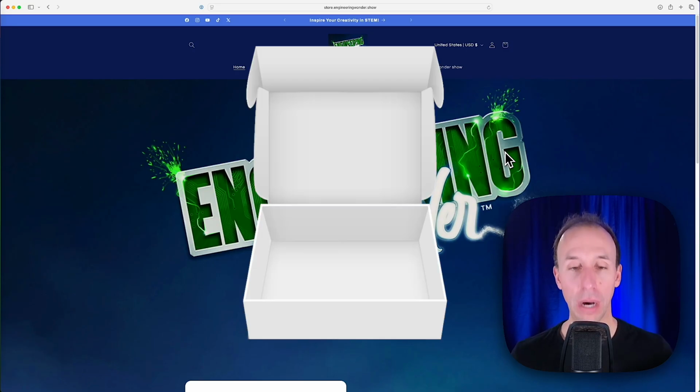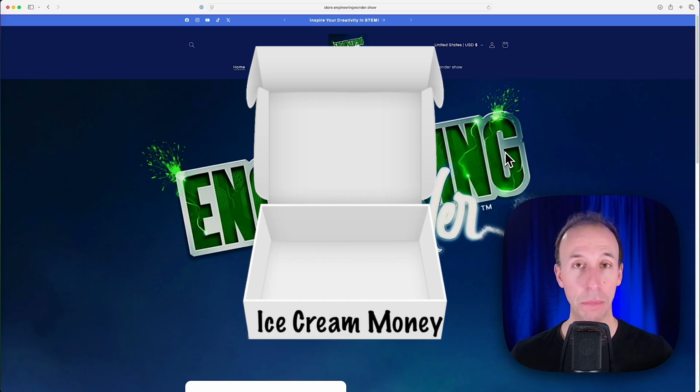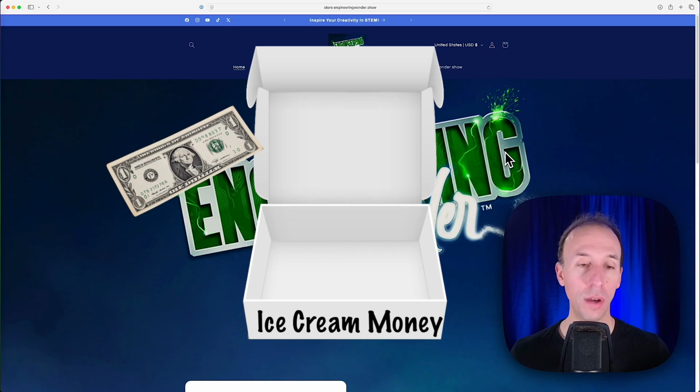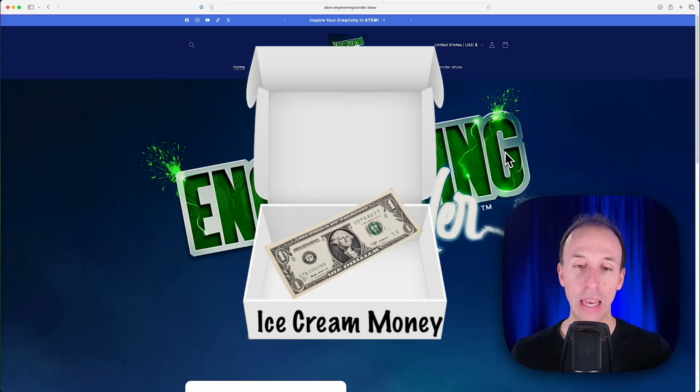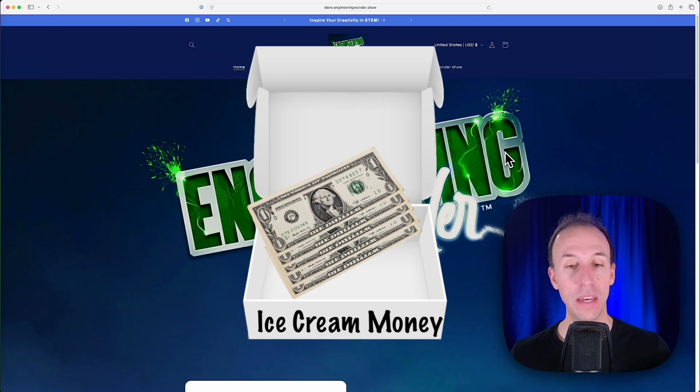So imagine I have a box, and right on the side of the box, it says ice cream money. This box that is named ice cream money will be my variable. I like ice cream, so every day I put $1 in my ice cream money box. If you ask me how much money is in my ice cream money box today, I will say $1. If you ask me in 5 days how much money is in my ice cream money box, I will be able to see that there's $5. The name stayed the same, but the amount of the money changed. And anytime I want to see what's in the variable or the box, I can ask how much money is in the ice cream money box.